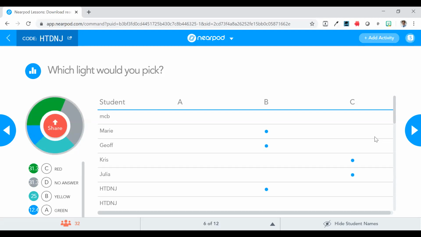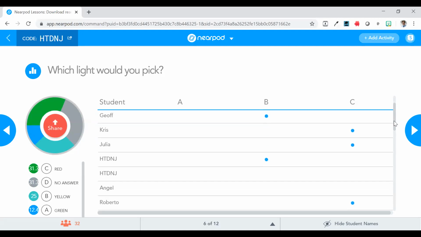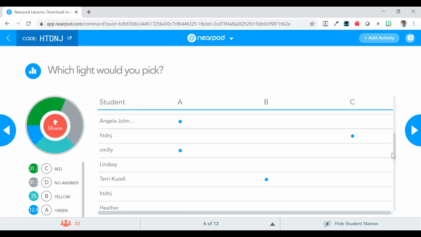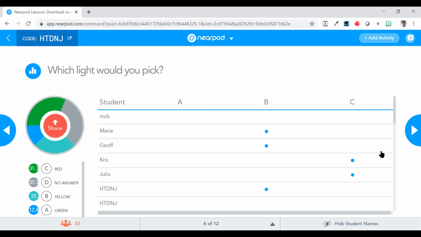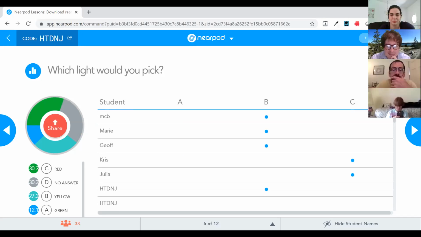With students, what's nice about this, if I was projecting it, obviously you can see how people are voting, so you might not want that. But on the teacher end, you could see that so-and-so hasn't done anything yet, and if you're walking around a physical space, that can be a nice prompt. The other thing is that this allows you to guide the conversations. So I see that 12% of you said this is green. If somebody wants to speak up and thinks that this is a green situation, that this is completely safe, maybe you could justify your thinking or explain your reasoning.